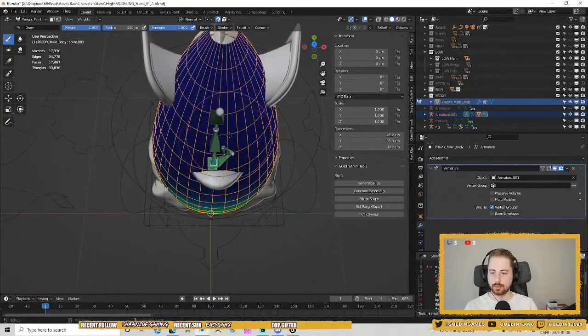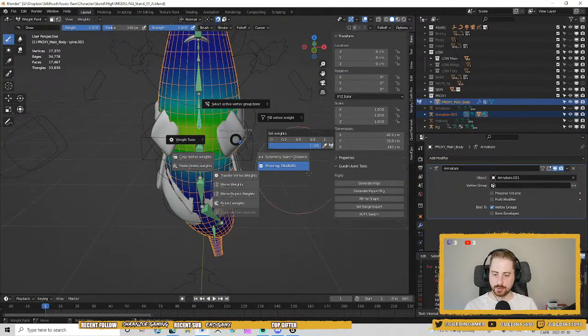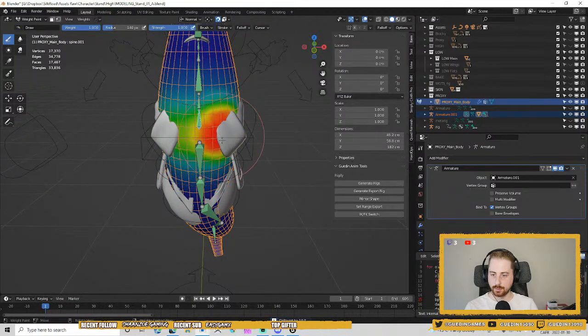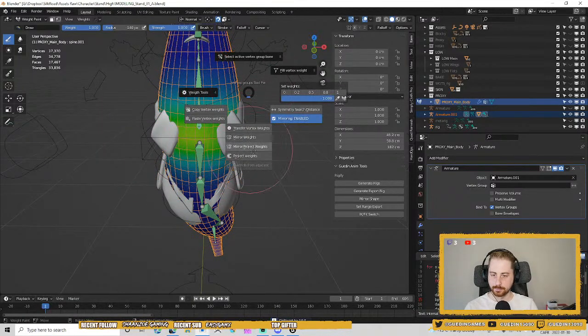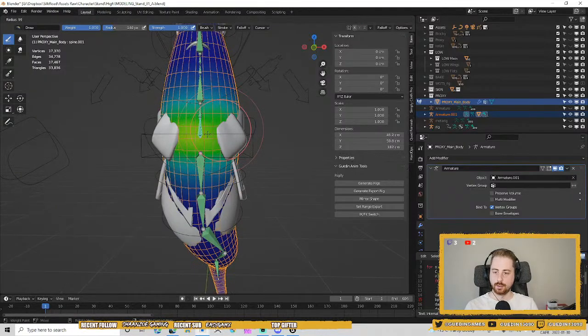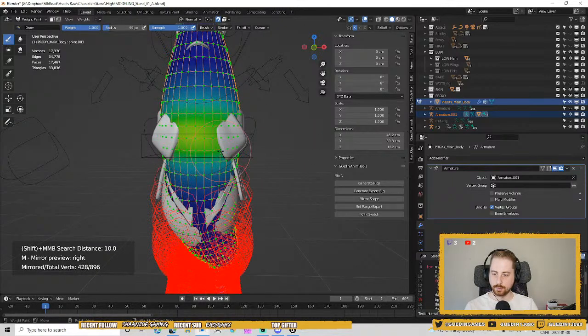Ah, it's because I didn't. Yeah, alright. Let me see if I can fix that with something like this. Mirror enable, but it doesn't work. Symmetry search distance.